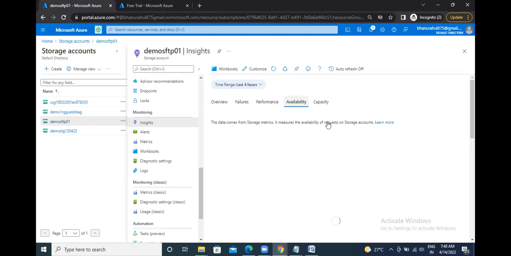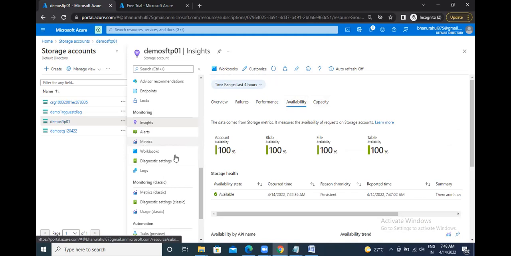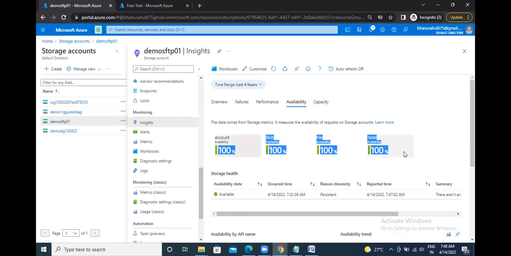Okay, this metric is available here separately. So availability also here. Okay, and you can see the data storage availability here. We were discussing high availability, right? So ZRS, GRS. You can see if you have any unhealthy resource, it will show that. If you have any unavailable, see, the storage account is available, and all the blob, file, table, all storage is 100% available. We don't have any issue for this storage account.